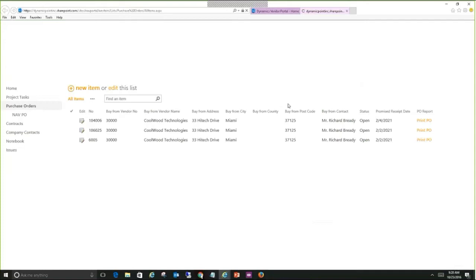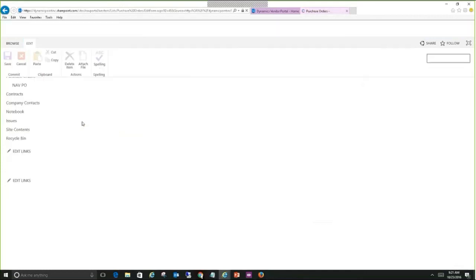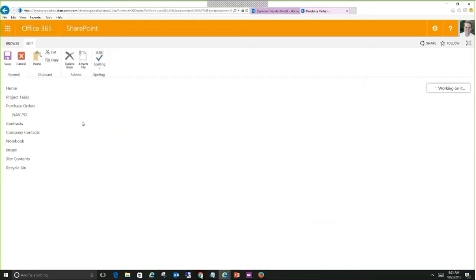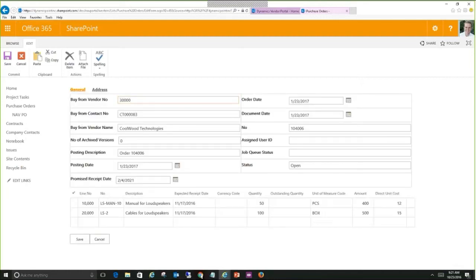The scenario that we see for exposing purchase orders is maybe I want the vendor to have access so they could see all their various POs. And in addition to that, maybe I want them to be able to print it, maybe manage even certain components of their POs, such things as updating the status of it, of when it's expected to ship, delivery dates, things like that. So the nice thing is that information can be pulled into SharePoint and exposed to the vendor. The other thing is we could obviously have security on these various fields of what they can change or can't change or things like that.